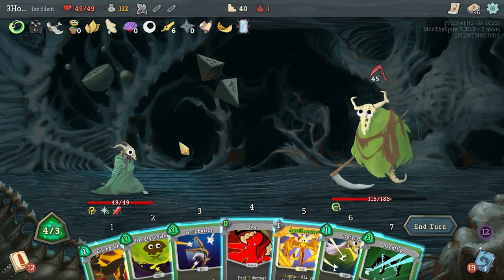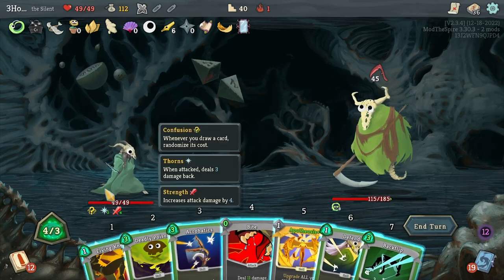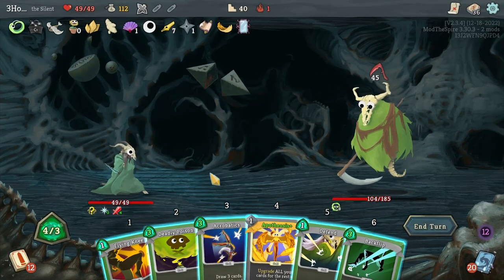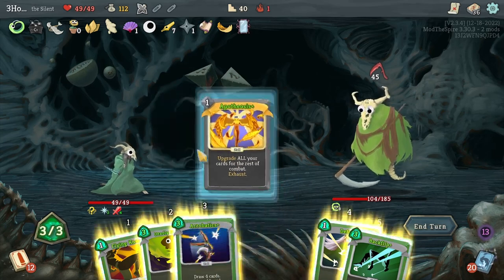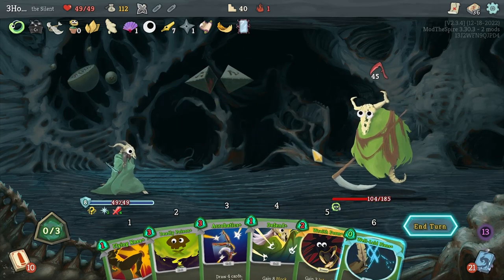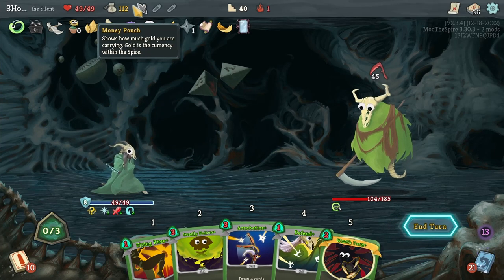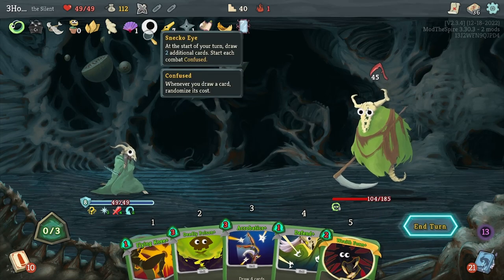This is going to hurt. Okay, so let's flare bite. Upgrade. Hope we draw something useful to use the Wraith Form. If we take our Cunning Potion, we'll get some more block. I think that's what I need to do here.